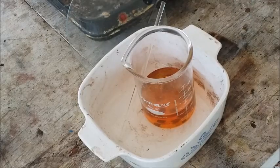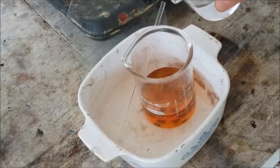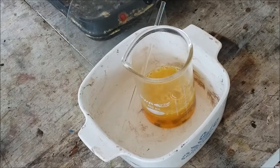I have a saturated solution of sulfamic acid here. I'm going to use it to denox the solution in case there's any excess nitric acid in there. I wouldn't be surprised. I generally put in a little too much. And just put in a little bit here. Oh yeah, we got some excess nitric in there.